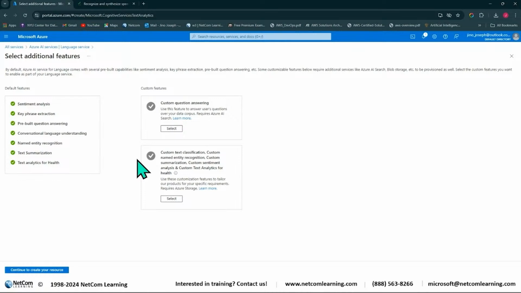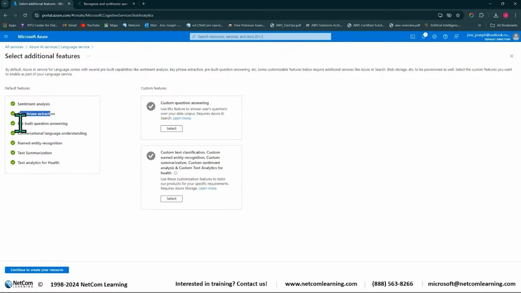So whenever we talk about language service, it comes with some basic predefined features or attributes that you can work with. In the sense, Azure makes the AI service available to the end user so that you as a user will be able to use these pre-built capabilities. If you are able to make an API call to the service that is going to be provisioned on the Azure cloud, you should be able to retrieve these features, like maybe if you want to do sentiment analysis, maybe you want to do key phrase extraction.